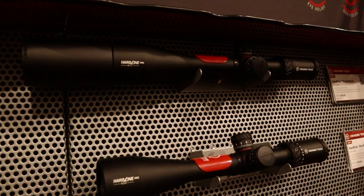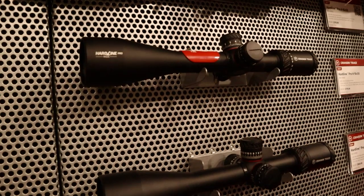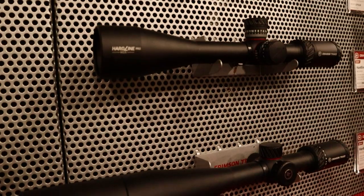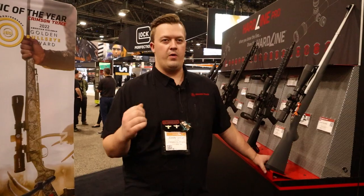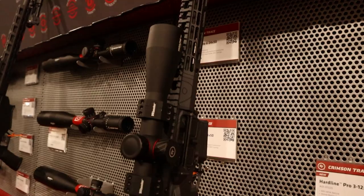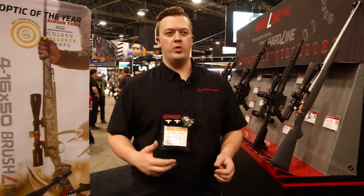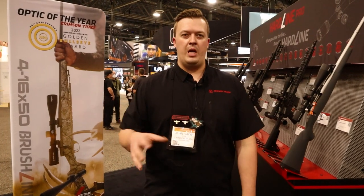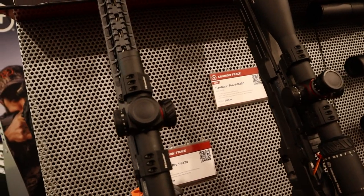We're very proud of how our rifle scopes have turned out. We have 50 new scopes. All of them have ELD glass, super pristine image quality, 90% light transmission, and of course a complete lifetime warranty that is transferable — no proof of purchase. These scopes are very, very solid scopes. Lots and lots of different features across the entire line. You can see sunshades, capped turrets, exposed turrets, lots of different reticles — 50 scopes, tons of different options. We launched these early last year, about April timeframe. Next time you're thinking about a rifle scope, think Crimson Trace Hardline and Brushline.